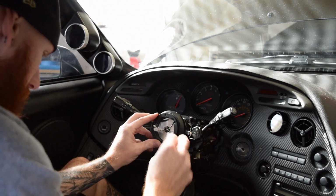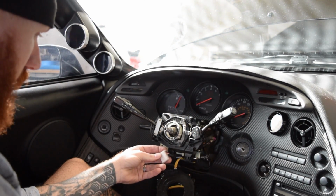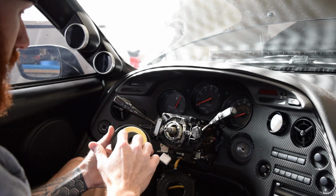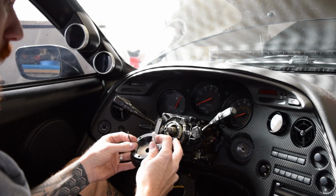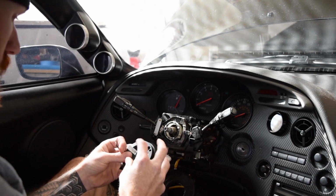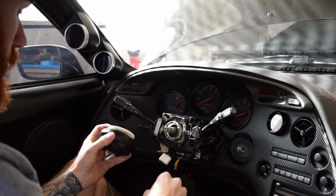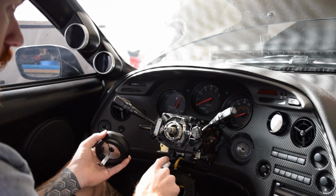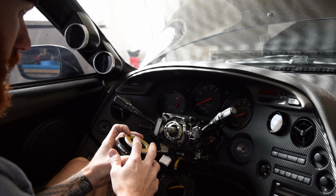So I'm thinking I'm going to have to tie into one of these wires down here and solder it to this copper piece on the back of the hub. That way on the steering wheel, when I push the horn button, it'll make that connection and go through there. So I think I'm going to have to hardwire it into this and solder it onto this back copper piece.